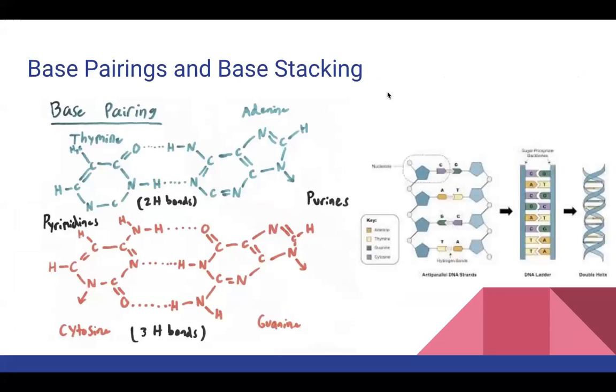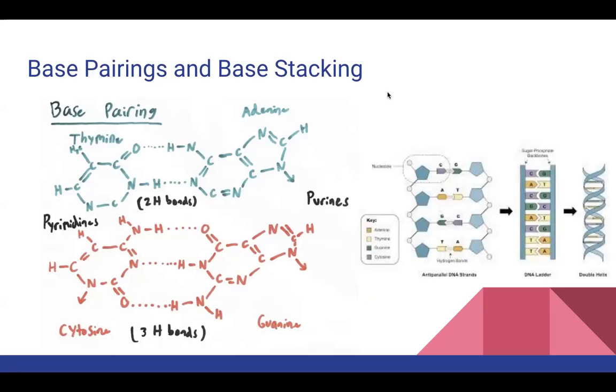First, we have nitrogenous base pairs consisting of thymine, adenine, cytosine, and guanine. Thymine is always paired with adenine, and cytosine is always paired with guanine. This is called complementary base pairing. They are partially linked together via hydrogen bonds indicated by the dots. Cytosine and guanine have 3 H bonds, while thymine and adenine only have 2.